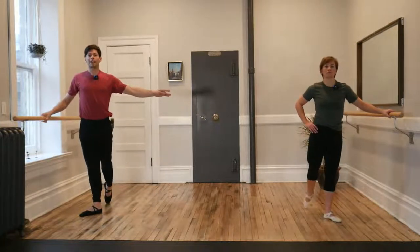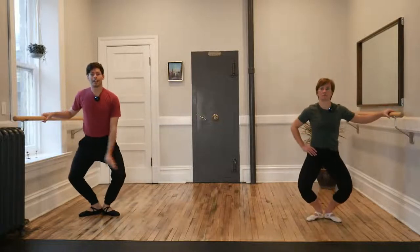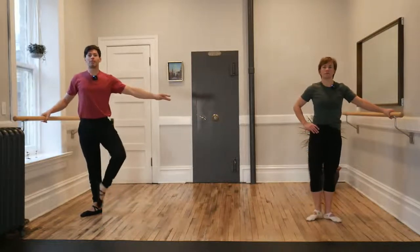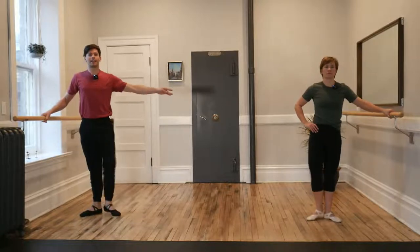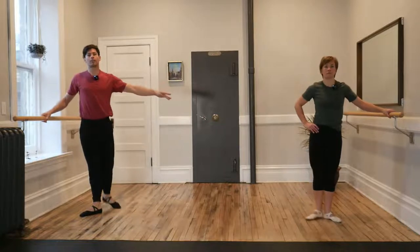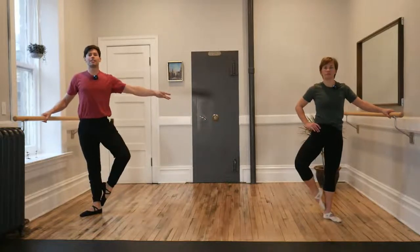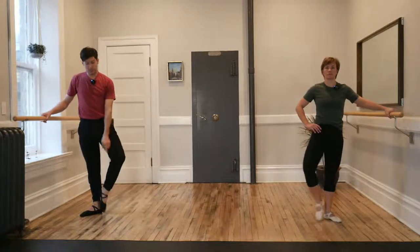Knee side and back, first and back. Knee side and down. Plié and stretch. One more time, knee side, front. First, front. Knee side, down. Plié and stretch. Back, strike. First to the back. Knee side, down. Plié and stretch. And from here, let's just climb the leg.